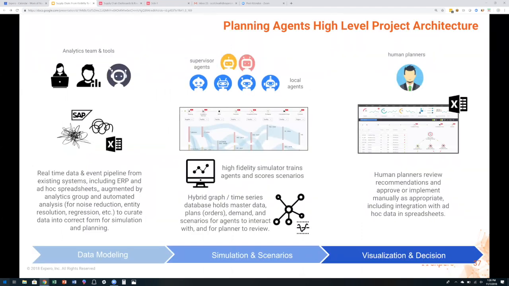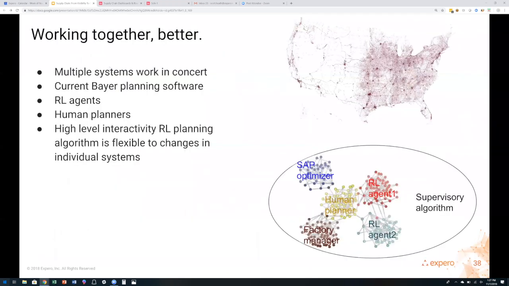The planning agents in this case basically have three different operational regimes. One is the actual data modeling regime. Therein, we're talking about building up a system to learn from interactions in the supply chain and real-world events. We then deploy these systems on your real scenarios and your real operational plans. And again, the systems learn in real time from interactions with human planners. Those occur obviously through visualization and decision-making workflows, just like the one Scott showed in that previous demo.